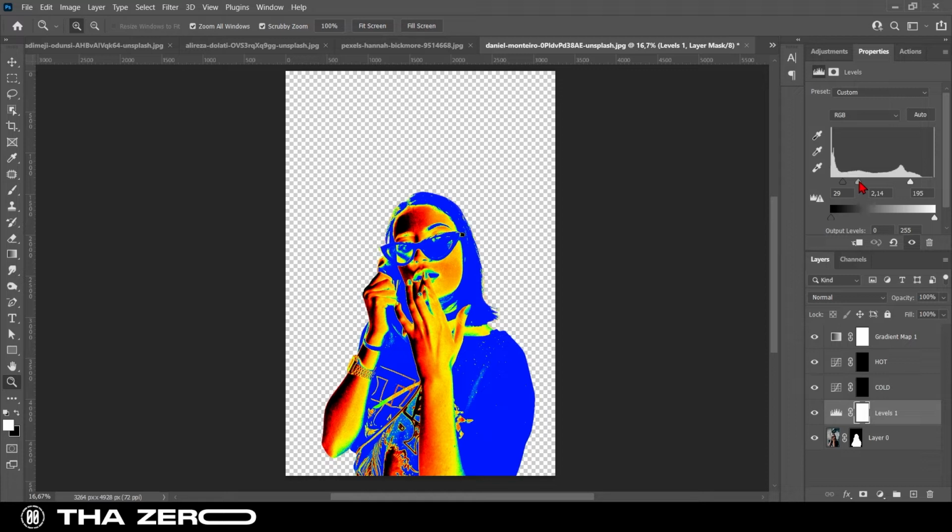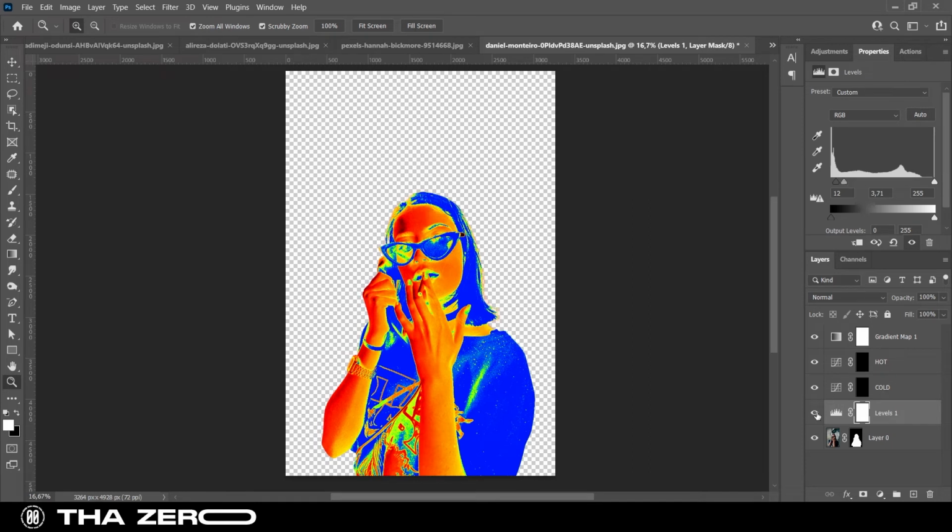Now go back to the levels filter, and correct your image to make the black parts disappear. It is not wrong that they are there, but it would give an extreme effect. With the levels filter, modify the values until you have red skin, while clothes and hair are blue.